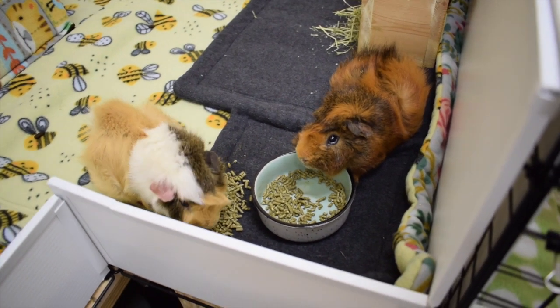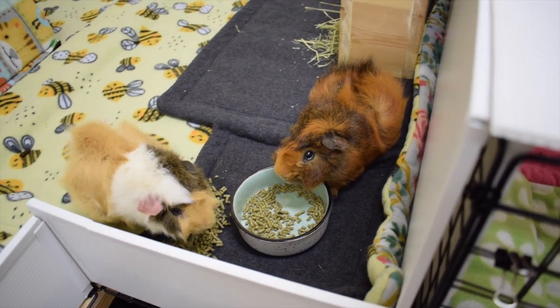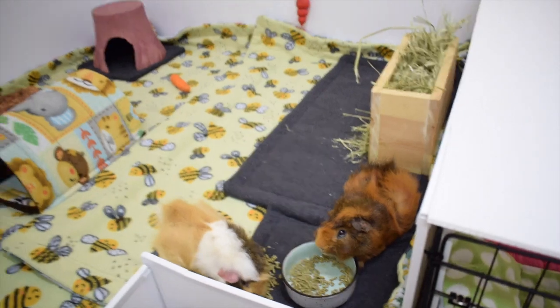Literally, Butterfinger tipped it over, and I just put it back, and he just tipped it over again. He usually doesn't do that.